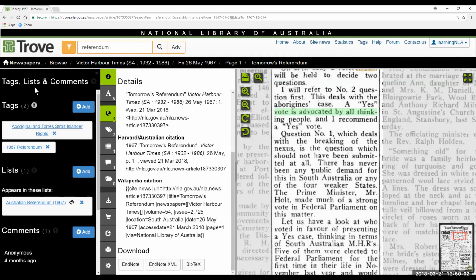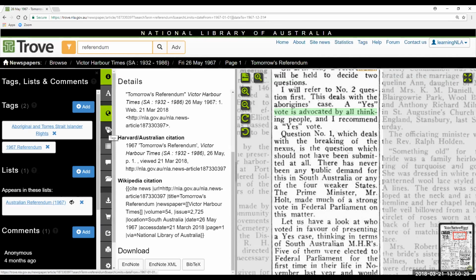It's also worth saying tags as well. A useful tag to add is, especially back in the day, women could be referred to by their husband's name. It's useful if you know that female's maiden name, adding that in the tag so that they're discoverable through that other search as well. So we're all about enriching the searching through the Trove community.